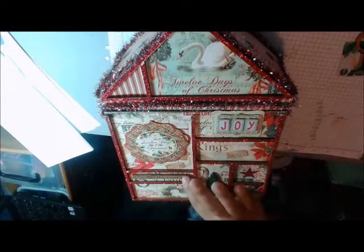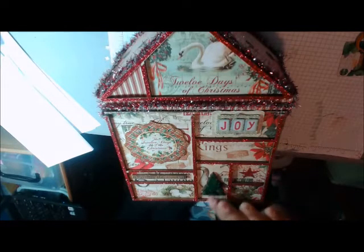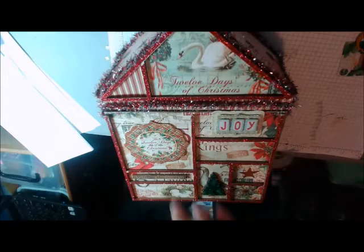I didn't fill all the little spots on the front of my house like she did. What she used is a Great Paper house frame — I think Great Papers is owned by American Crafts. Maggie Holmes also has a heart one which I have on order; I have an idea for that one and I bought two of them because I love the idea of that as the front of your album, it's really really cool. So you kind of cut it apart so you have a roof part, and this is actually a box. I just filled it up with leftover pieces, and Heidi Swapp showed how you can use like foil — you use a tacky glue and just apply it. So there are some shiny foil parts on here, and then I used some glitter glue too.